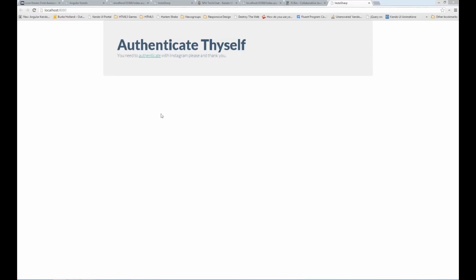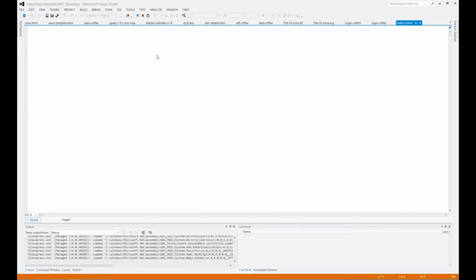So when you first log in, the application really has two pages. It has the app, and then it has this other page. It's like, I don't know who you are. Right. And so you authenticate, and it posts, makes a call back to the server. The server authenticates with Instagram, and then sends you to the application once you've authenticated with Instagram using OAuth, and all that's handled by C# on the server tier, and then it hopefully will redirect you to the application.